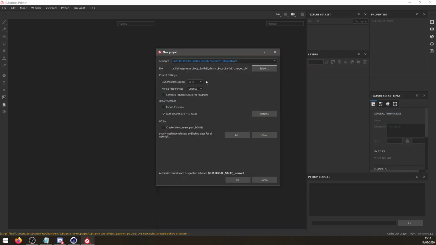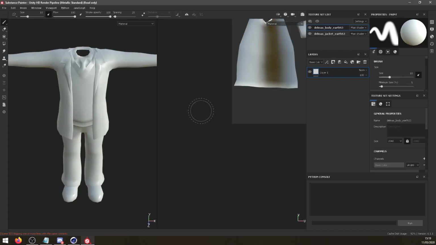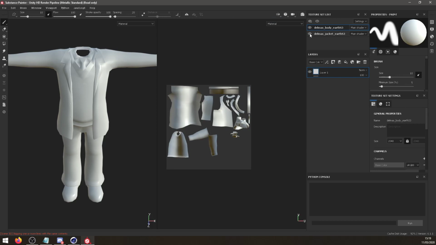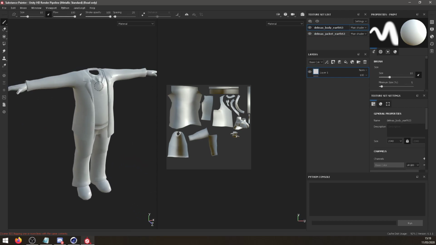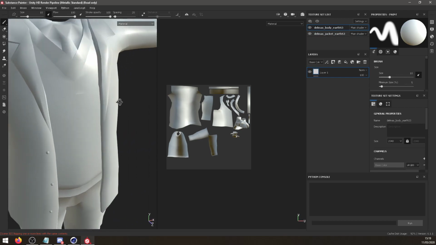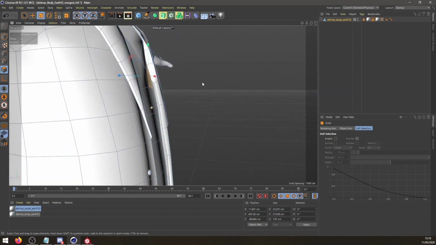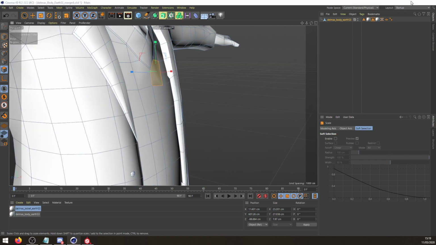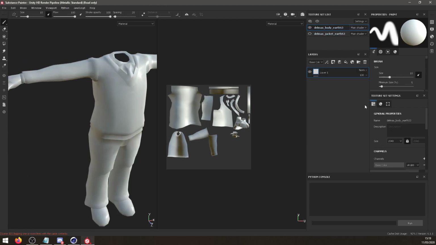Select a file. Okay. So we have the jacket that is a separated texture. That's great. And yeah, let's see what is that. Yeah, okay. And yeah, I will just remove the channels that are not needed, keeping just base color as usual. And let's start by applying base colors.